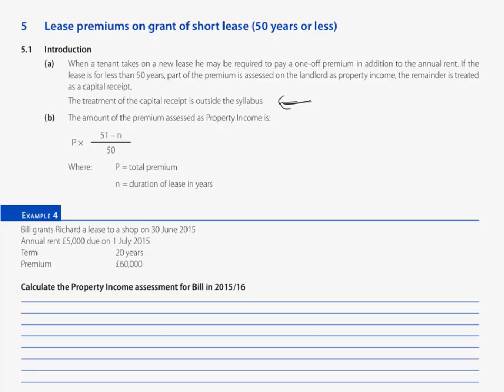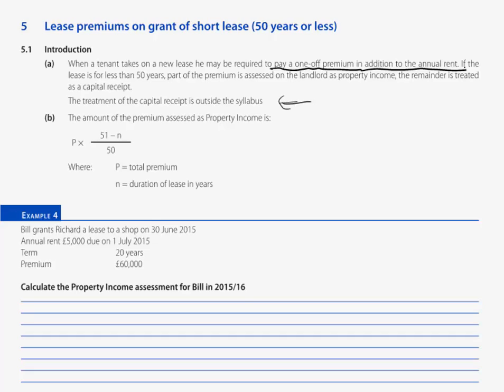When a tenant, we're told here, takes on a new lease, he may be required to pay this one-off premium, in addition to the annual rent. Now, why might this be payable? It may be that the landlord has carried out certain changes to the property to accommodate that particular tenant, and therefore is compensated for that by a one-off premium. It may be that these particular properties are in a very desirable site, and they can therefore not simply command a large rent, but also command a one-off premium at the start of the lease period from any prospective tenant. We don't have to explain it anyway. All we've got to do is to calculate what is the income assessment.